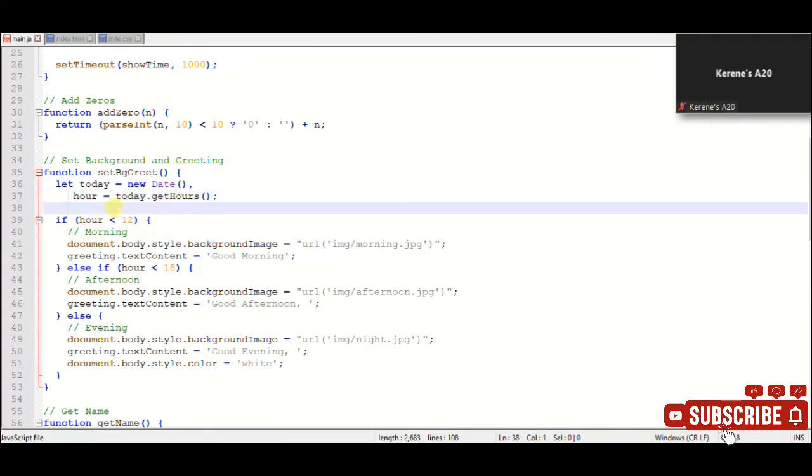So after we get the hour, we're going to say if the hour is less than 12, of course it has to be related to the morning. All right. So therefore, if less than 12, which is the morning, we're going to say document.body.style.backgroundImage.